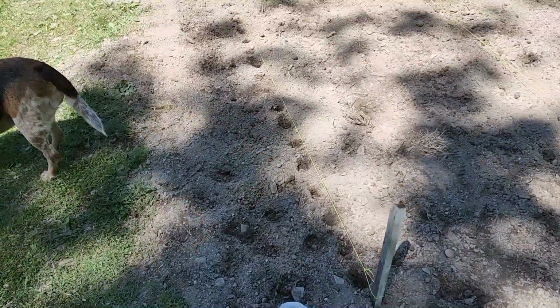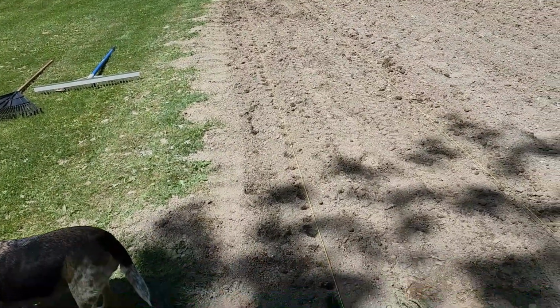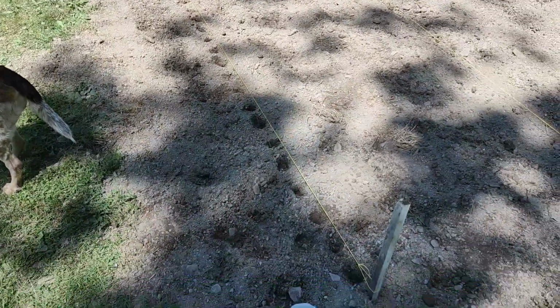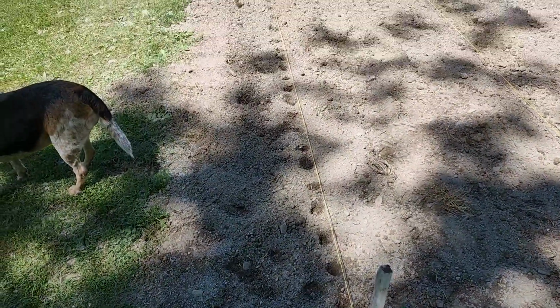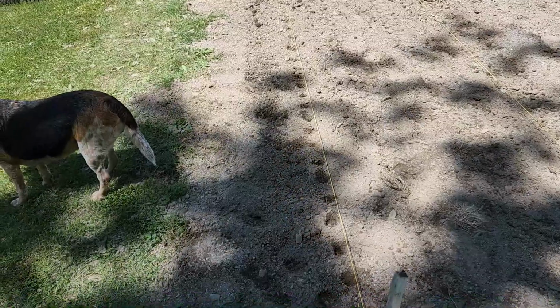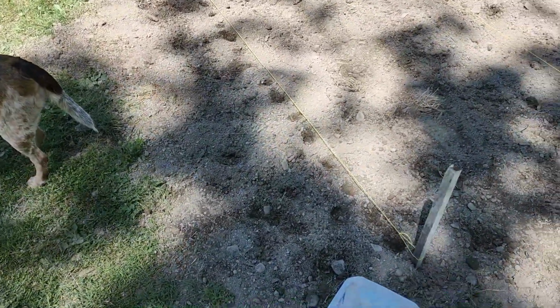Okay, I got the holes made for this whole row. To be honest with you, normally I would just make a trench, put the seeds in and cover it, but I dialed into the old interwebs last night and I got to looking, see how everybody else was doing it, and this is how they were doing it. So we're going to give it a try this year.